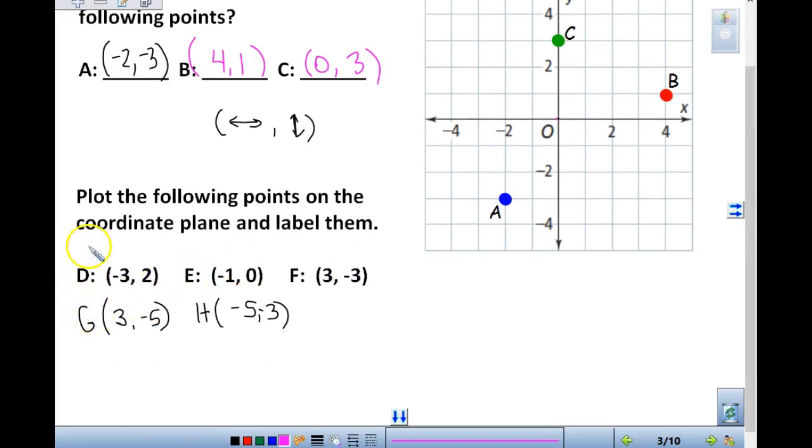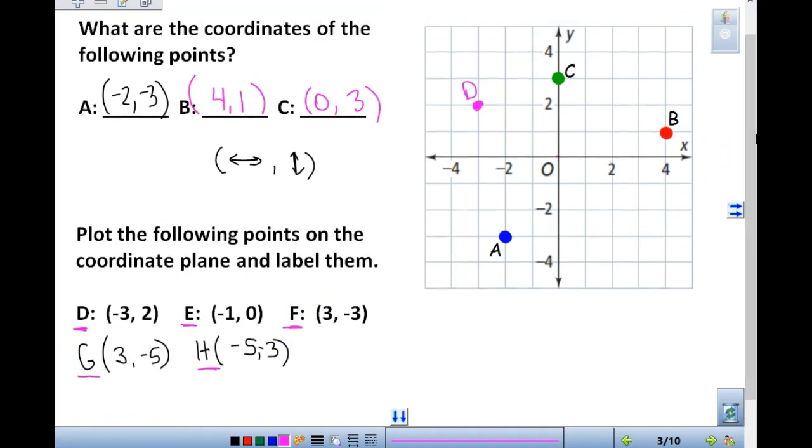Now I want you to plot on your graph. And someone said when you plot and label these, so it says plot and label. What I mean by the label is you're just going to put the letter D by it. So -3, 2 tells me that I have to start at the origin and go 3 to the right or 3 to the left. 3 to the left. 2 means to go up 2. And I'm going to place the point, and then I'm going to put the letter D. You don't have to write this ordered pair -3, 2. That's how you're going to label it, okay? So I want you to do E, F, G, and H. Please plot those right now on your graph, okay?